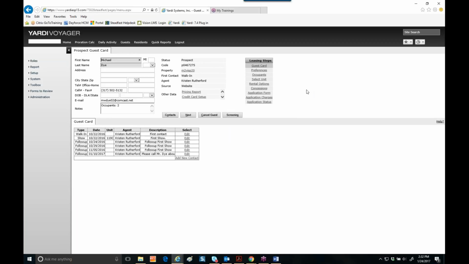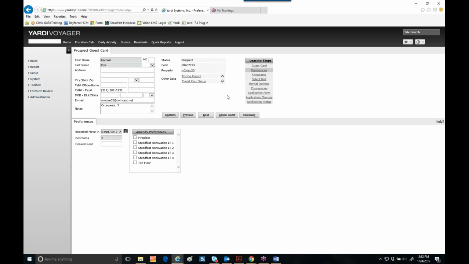So basically, you'd have the typical workflow that you're used to. Up to this point, the prospect is filling out their information, submitting their application, and now you have all the information you need to go ahead and screen the prospect and work through your prospect workflow here as well.